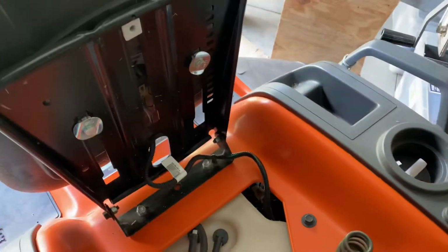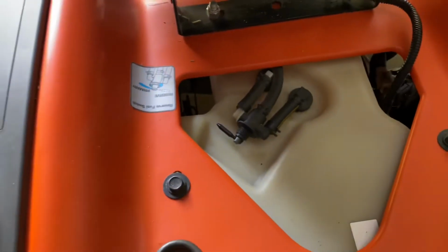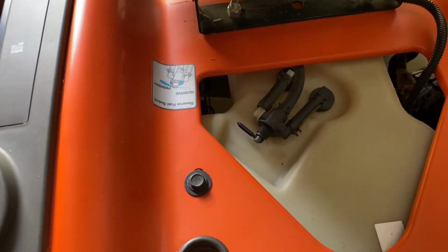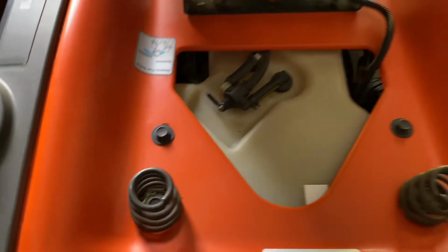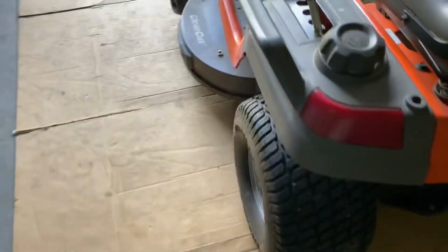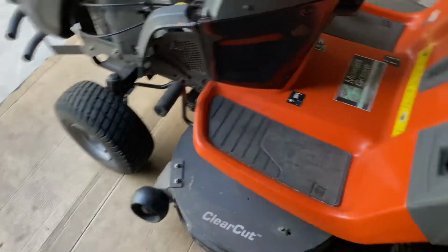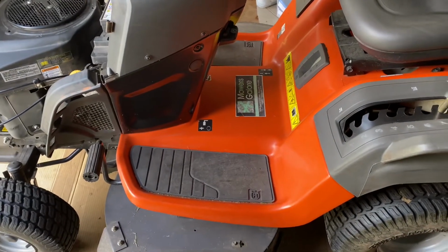One of the things I do like about this mower, while I'm talking about the good things, is this here. So it has a reserve switch. So if I do run out of fuel in the bottom paddock, I can flick that reserve switch over, restart it, drive it back up the shed and put fuel back in it. Whereas the previous one I had didn't have that. So if I ever ran out of fuel, then I was carting fuel down to the paddock to top it back up to get it going again.